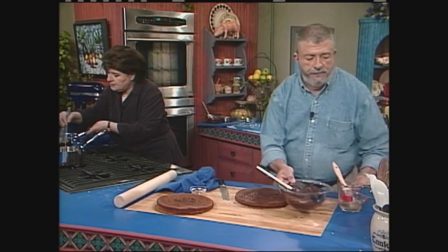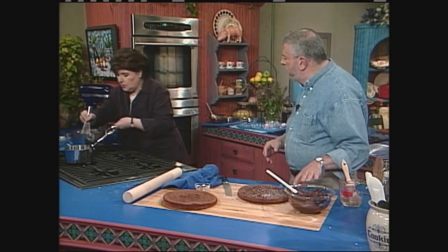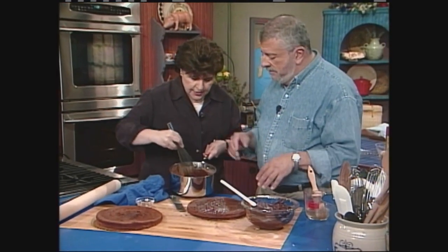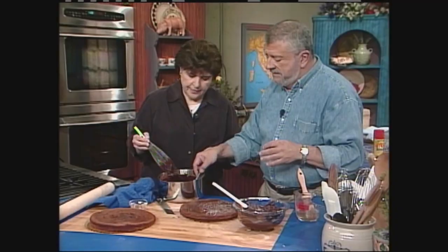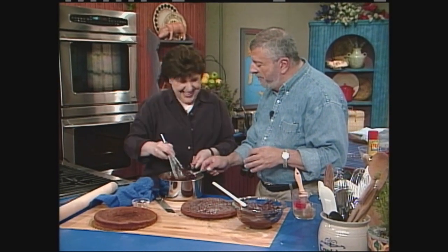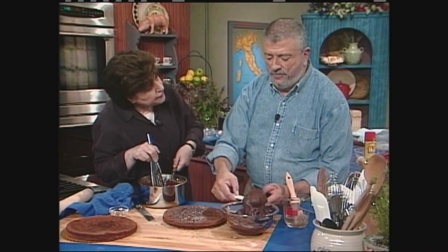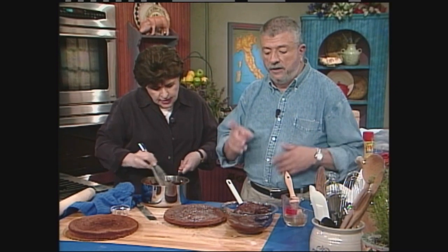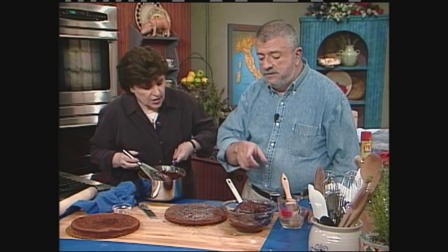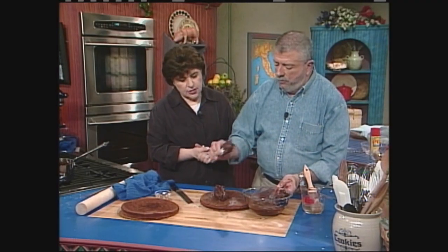So this syrup makes it even more moist. I'll tell you what I often do — I take the filling and whip it up, but it's so perfectly nice and smooth. Here it is before it gets thick — we have a before and after. You need to thicken this up. Once you make this the day before and keep it in a cool place, it's fine — you don't need to put it in the fridge. If you do refrigerate it, be careful it doesn't get too hard — you don't want it to become as hard as unmelted chocolate again. With all that cream in it, if it's cool you don't have to refrigerate it.